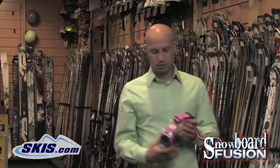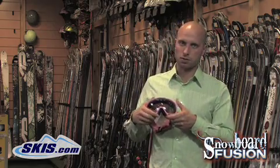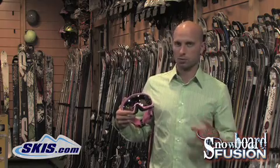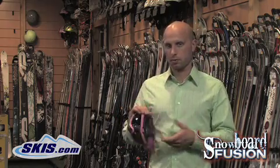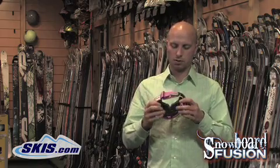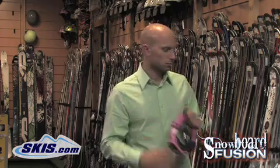Then you have a women's fit goggle. Women, obviously, most of them have smaller faces than men, so they have women's specific goggles out with a smaller frame, a little more petite. It definitely fits a woman's face. It's tighter this way as well as shorter this way, so it fits much better for the ladies out there.